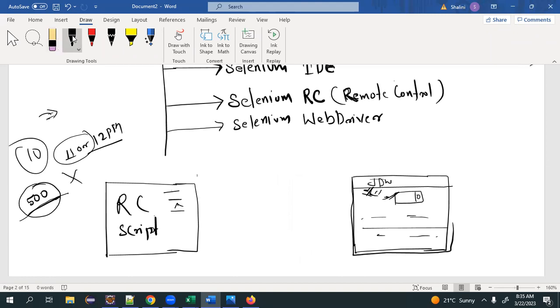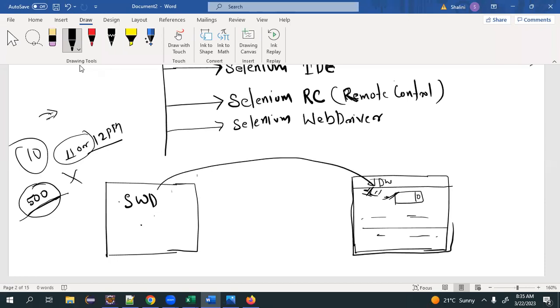This is the Selenium WebDriver script. The Selenium WebDriver script can interact with the browser components directly. So whatever the disadvantage was in Selenium RC, it has been resolved in WebDriver. Understood?